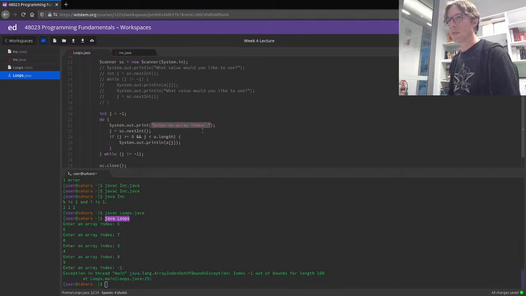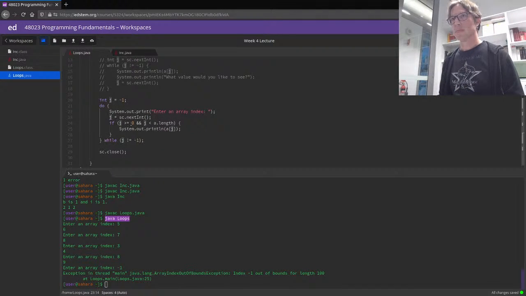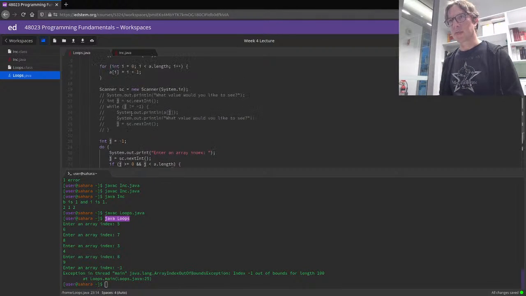And that's the whole point of them. They are a thing where you have a clearly defined set of information that you give it, you pass it in, it does whatever it does, and if it's appropriate, it gives back a piece of information. So this nextInt method takes in no information, but gives you back an int that comes from the keyboard. So the fact that it comes from the keyboard is defined up here. So system.in is effectively the keyboard.